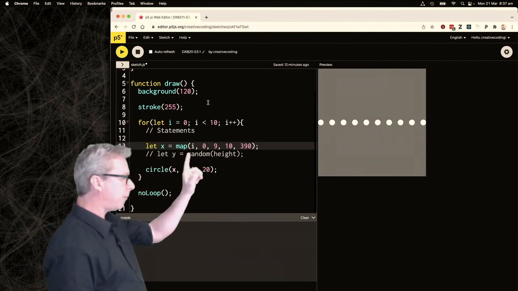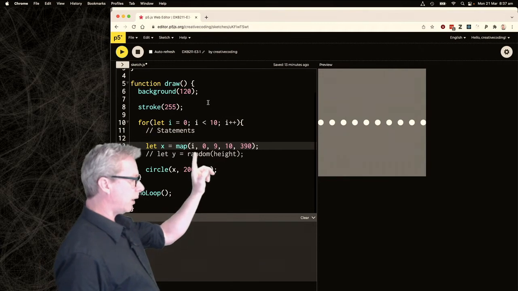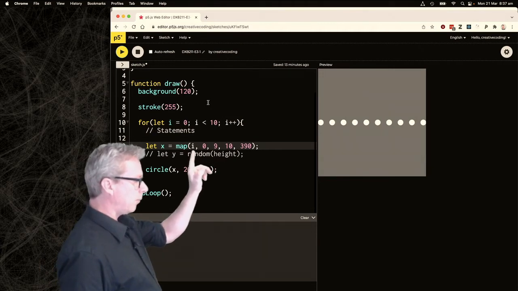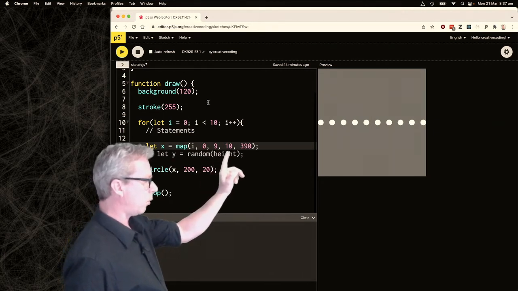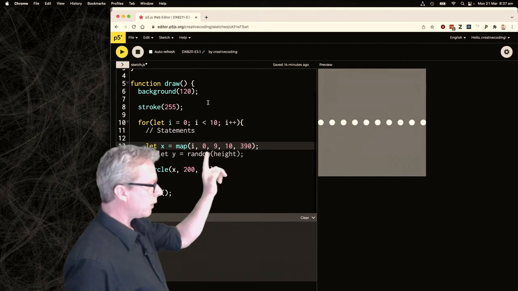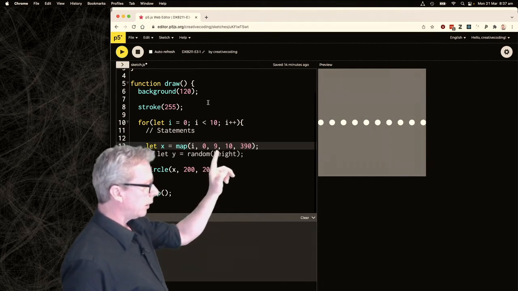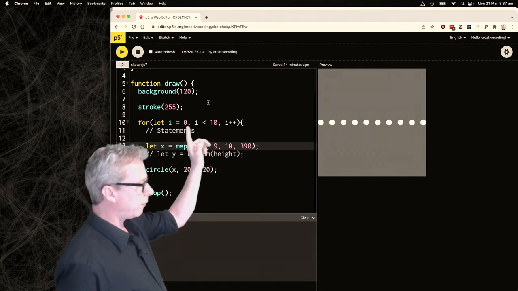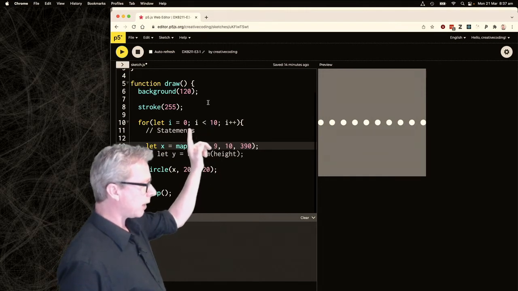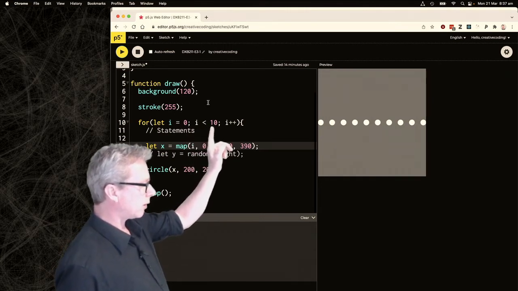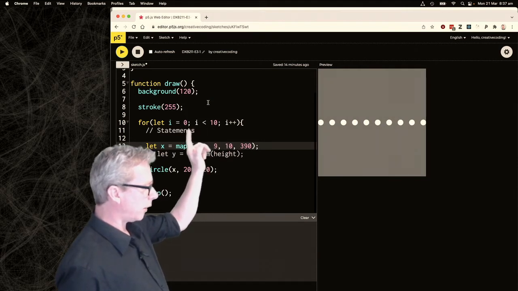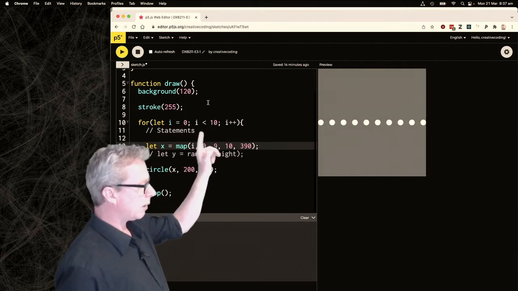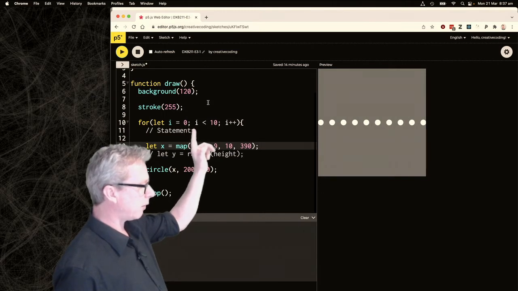So the way this map function works is you give it a value and the range that you expect that value to be in. So from 0 to 9, and then you tell it what range you want to map it to. The reason I've got 0 to 9 here is actually because of the values that this i actually has, even though we're sort of saying it's going up to 10, it's actually never getting to 10, because it starts at 0 and then 1, 2, 3, 4, keeps looping that whole time, 5, 6, 7, 8.